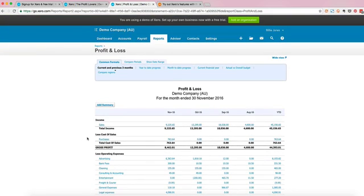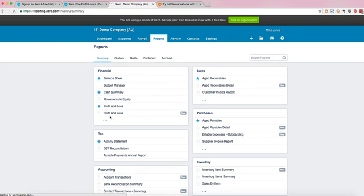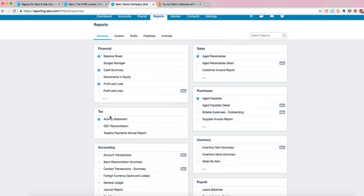So the reporting in this is awesome, and you don't need to know how to use every single one of these reports. I think people look at these programs and they're like, God, look at all of the different things in here. And if I use this program, I'm going to need to know how to use every single one of these. And you do not need to know that. Choose 2 or 3 things that will help you understand whether or not your business is making money and stick to those. It's a great way to very quickly and easily manage your business. And when you can manage the finances in your business, you can grow your business.